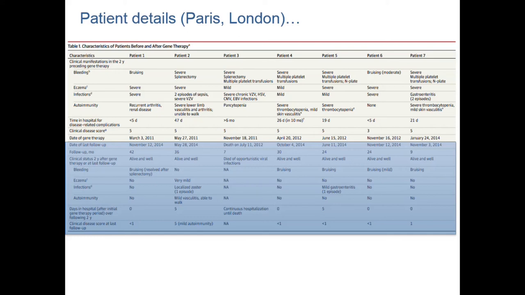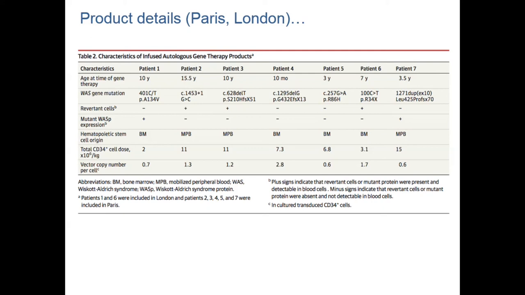Patient 8 is the most recent patient we've treated. We only treated him 5 months ago, but this is a patient who's 30 years old, who has had a long history of autoimmunity and vasculitis, and who has never had a good donor and has actually shied away from a mismatched transplant. I'll come back to him at the end, but he's the oldest patient that's been treated in the series. You'll see that in this group the age is a bit higher than in Alessandro's group, ranging from 3 up to 16 years at the time of gene therapy, and then, of course, the 30-year-old.